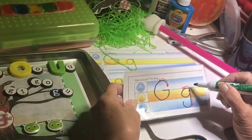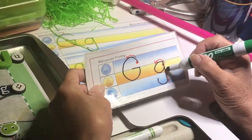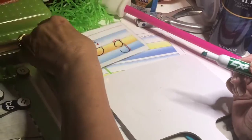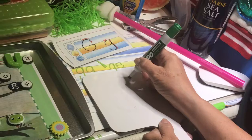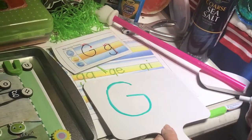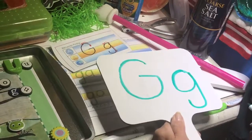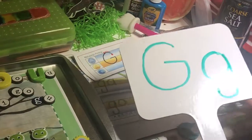Are you ready to go in the sea? Here we go. We're going to dive in the sea. We go straight stick down. Into the sea we go. Bounce off the floor of the sea and come back up. Capital G and little g. Let's make that. We start here. We go up and around, and straight stick inside. Little g, make a round ball. Straight stick down and back up. Capital G, little g. That's with a dry erase green marker.